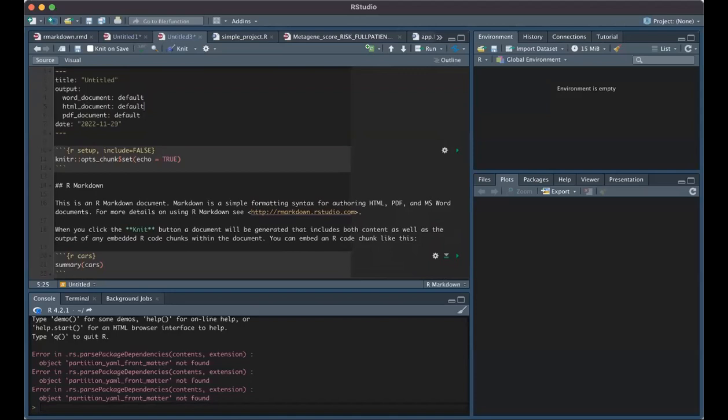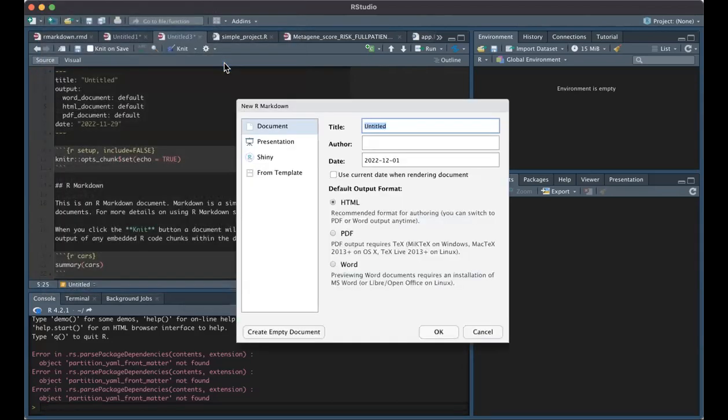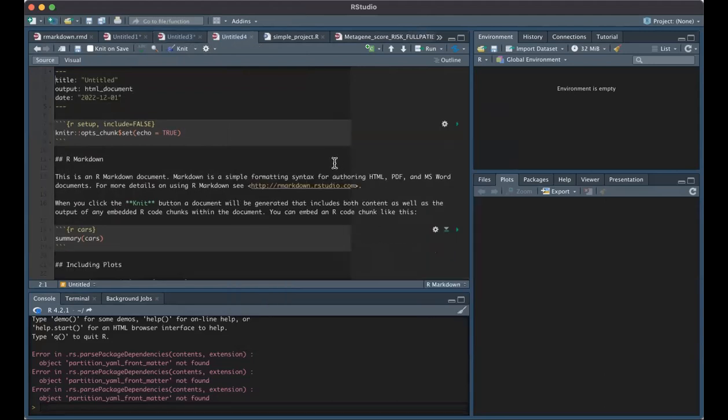So the way to do that in R Studio is you just go to File, New File, and then R Markdown. If you click on R Markdown, it will show you some prompts here. Just click OK. And essentially, it will create this particular template.